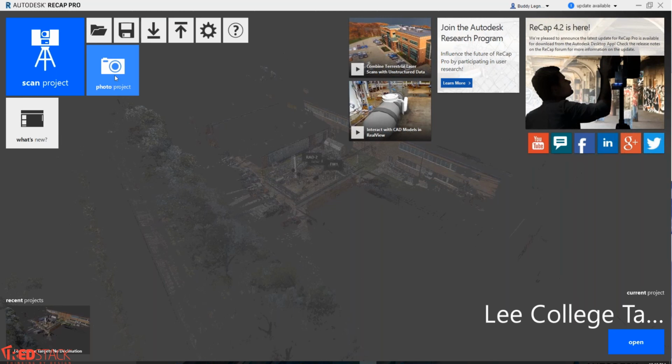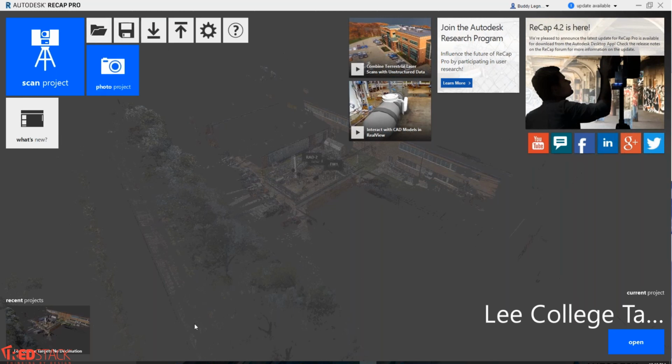I can do that with property or buildings, a car, anything, any product. I can stitch it together and turn it into a mesh model to see those in future designs. The buttons up top are to really open previous projects, import, etc.